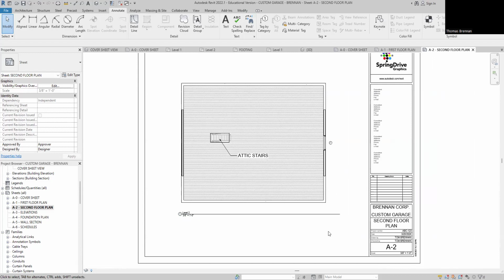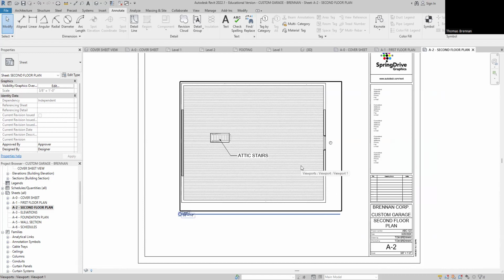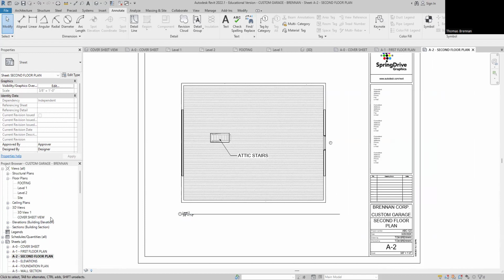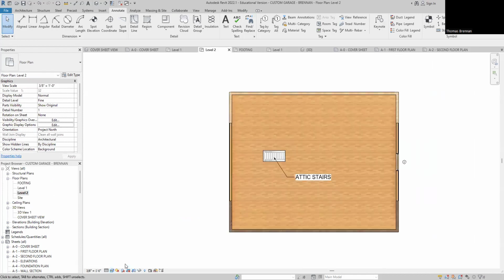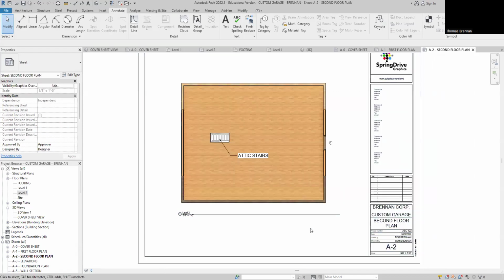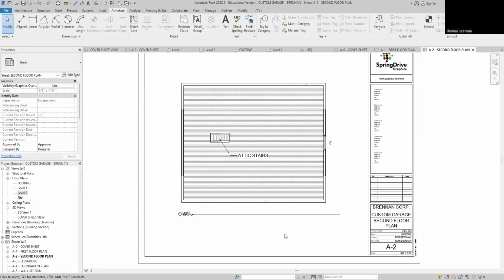Now, I'm just gonna show you this just because it's one of those things you can do. If you wanted to make this look kind of pretty, you could go into this right here and turn on realistic, so it gives you a nice wood floor. Like if I go back over here to my level 2, I could do this and just make it realistic, and it gives me that view. Again, it's not something I'm gonna ask you to do, but some people like the way that looks, okay? But for right now, we're not gonna worry about that.